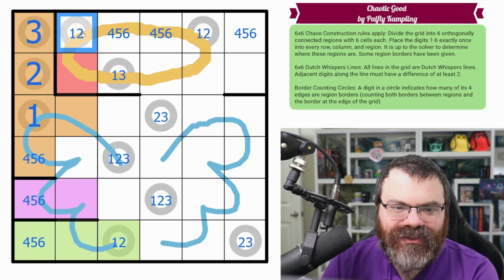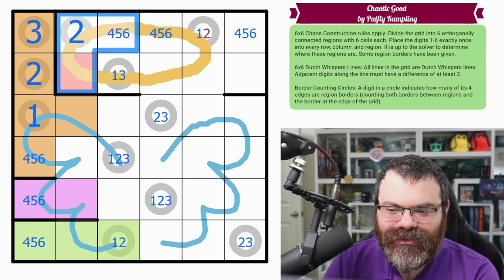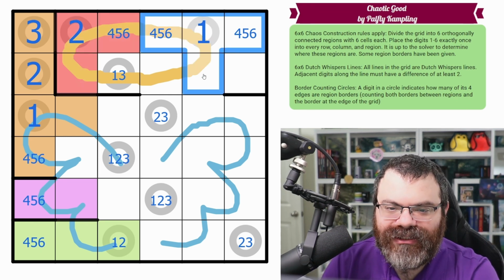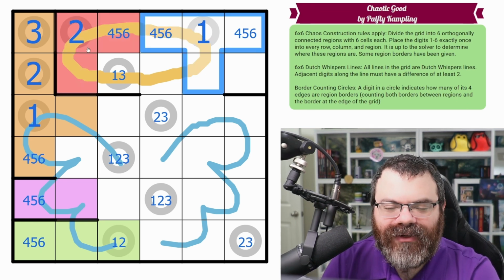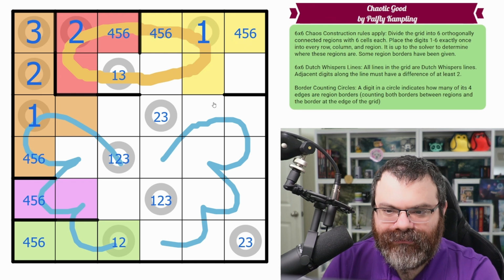All right. So this can't be a 1 anymore. It already sees 2. So it is a 2, meaning that it's in the same region as both of these borders. So that's all red. That makes this a 1, meaning it's in the same region as all of these. If it was red, red would have 7 cells in it. So this has to be a new color. This is yellow. We can draw this border.